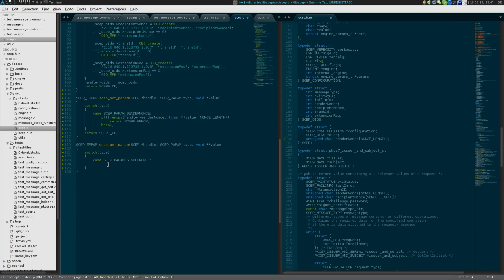So here comes an interesting question. How do I check if this parameter has been set? Well, I assume it is a pointer here, right? So this would already break. So let's say if not handle sender nonce, we return a scep e param.